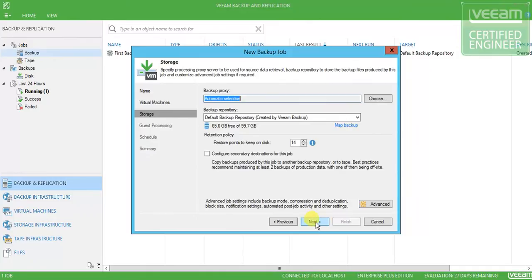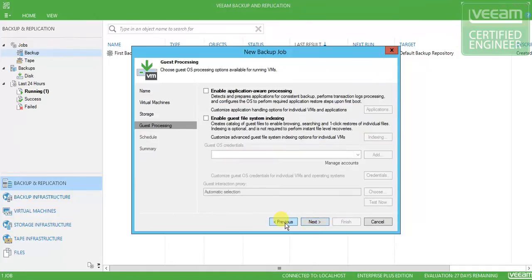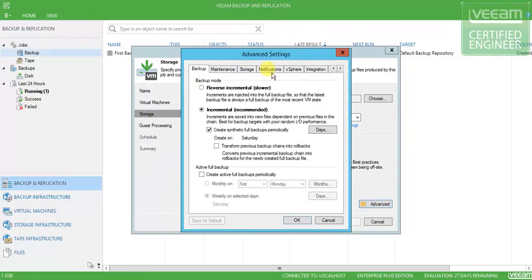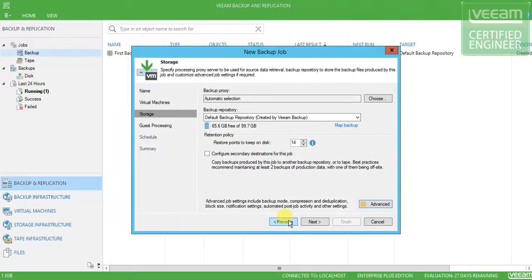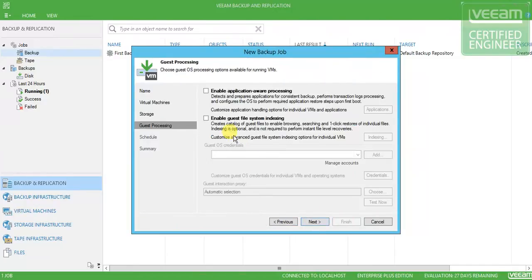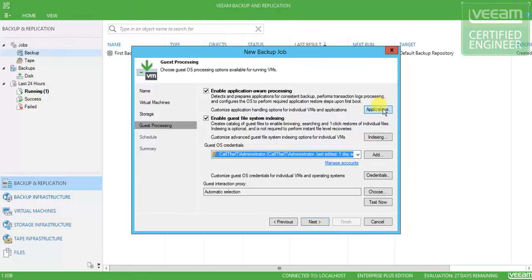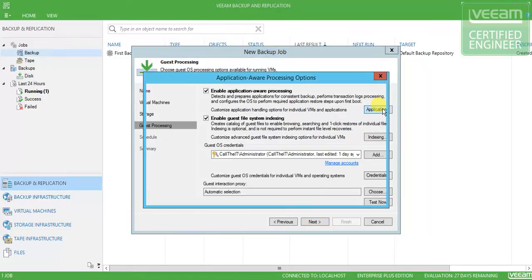Everything is automatic. I don't care. Oh, I'm sorry. I need to go back here. Do I need to select anything here? No, I don't need to do anything here. If I click next, the most important thing is I have to enable this, and I can also enable this too. And right here, I will use the same option.